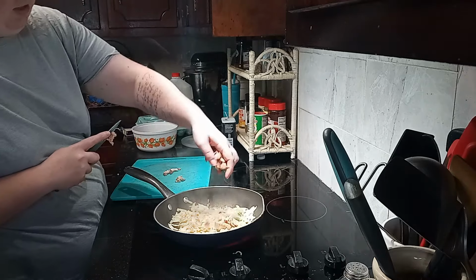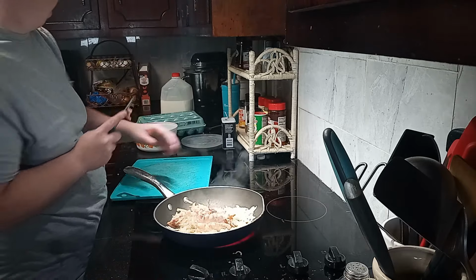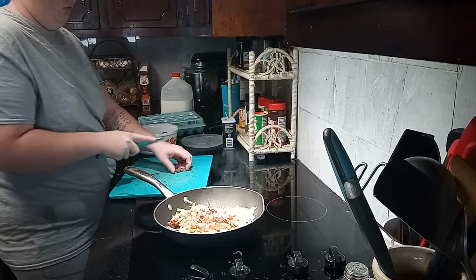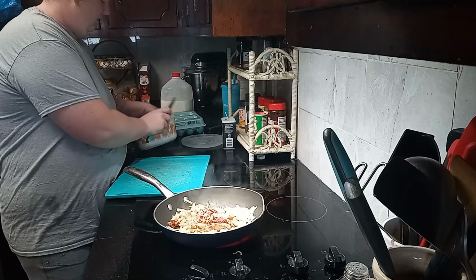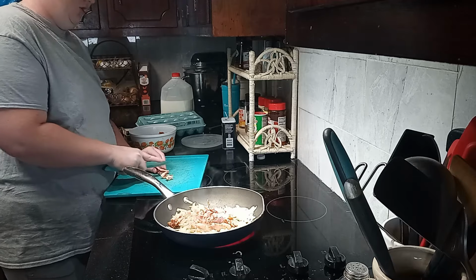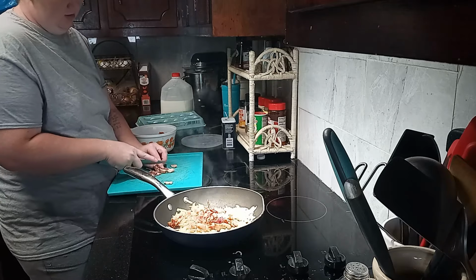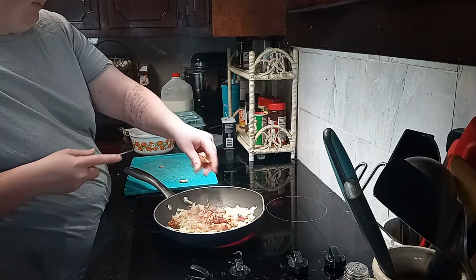I'm gonna start adding these bacon pieces. This burner has a mind of its own. Sometimes it works good, sometimes it works too good, sometimes it just runs cold. This is the one that was in my house when we got it, but I want to eventually get an electric one because it sits up on the countertop. It's all new to me. I'm used to one that you just put in between the cabinets.